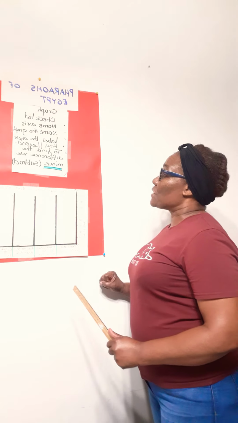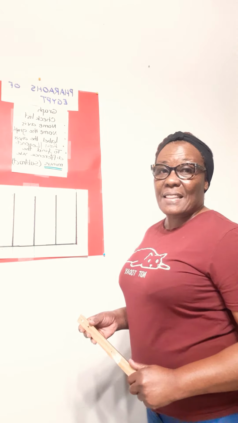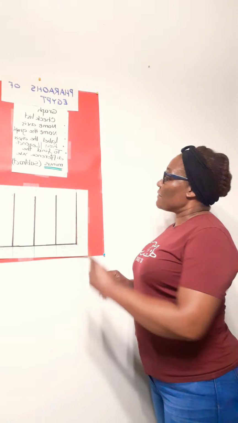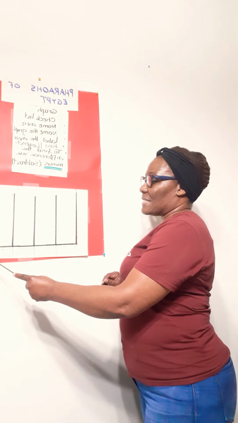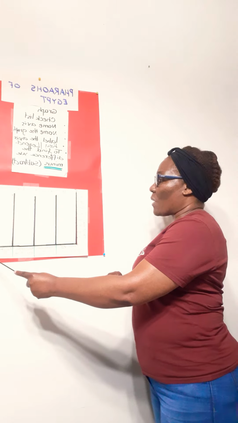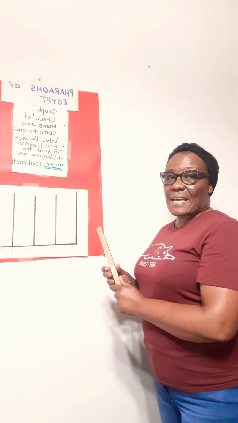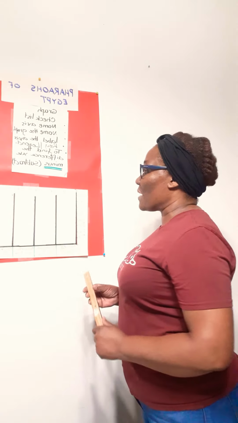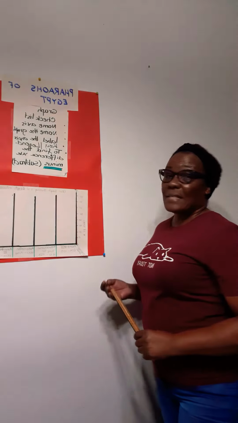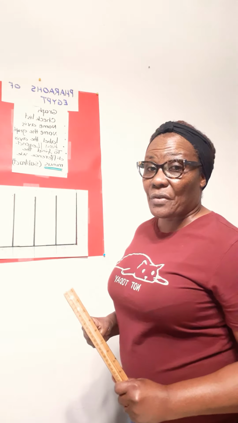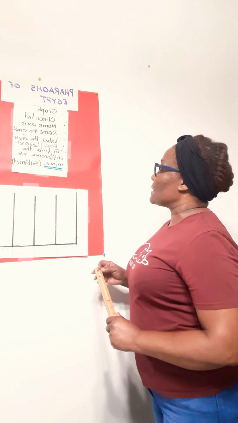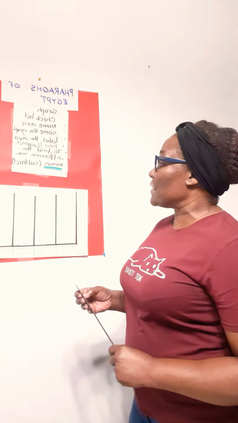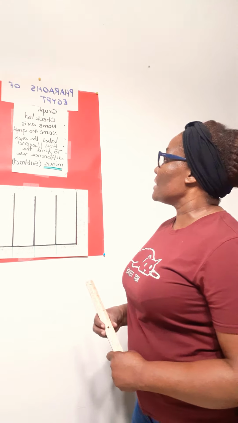First, we need to have axes, and there are 2 of them. We have the y-axis and the x-axis. And you remember it because the y-axis stands and the x-axis runs across. Also, it is important that we name our graphs. So, our graph for today, we are going to call it bar graph showing 5 of Egypt's influential leaders.